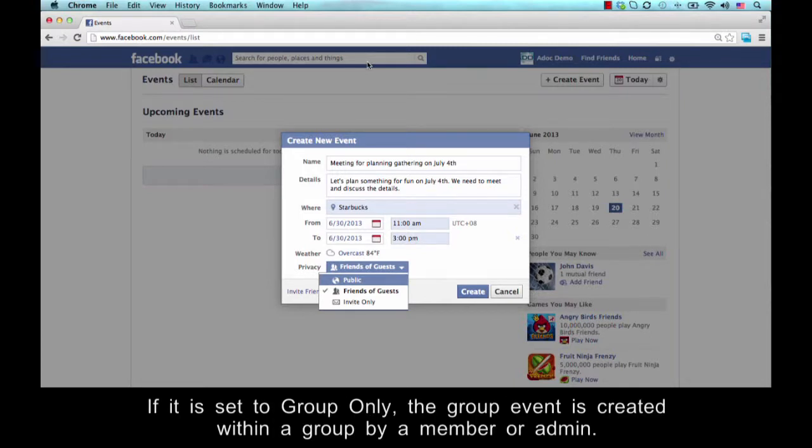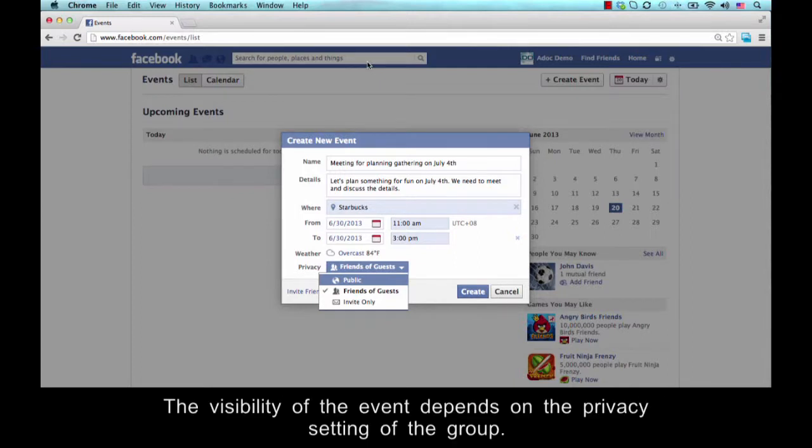If it is set to group only, the group event is created within a group by a member or admin. The visibility of the event depends on the privacy setting of the group.